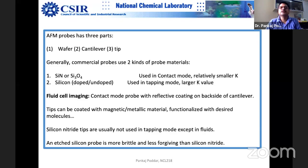So many times the material you're probing may be harder than silicon. So what you are doing, basically, is pressing the silicon more rather than pressing the sample with the silicon. So for different reasons, for example, you do indentation measurement. For example, you want to characterize, you purchase your scooter, right? And see, a lot of technology goes here, a lot of applications go here. So what do you look for in the scooter?